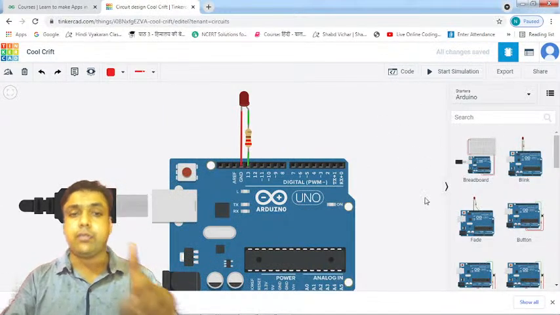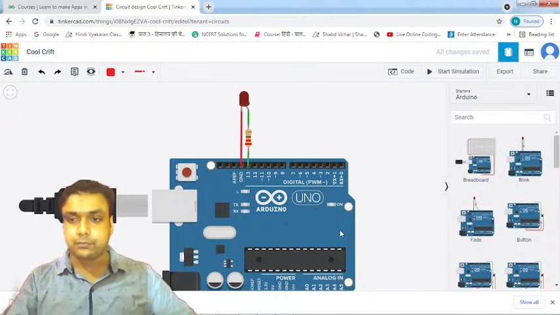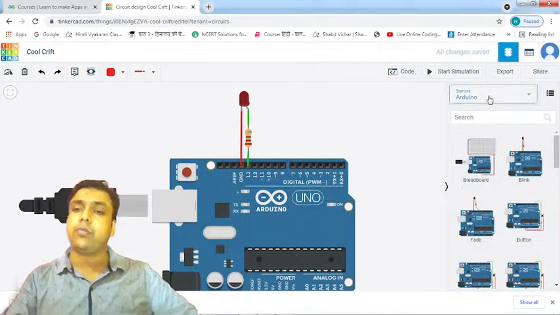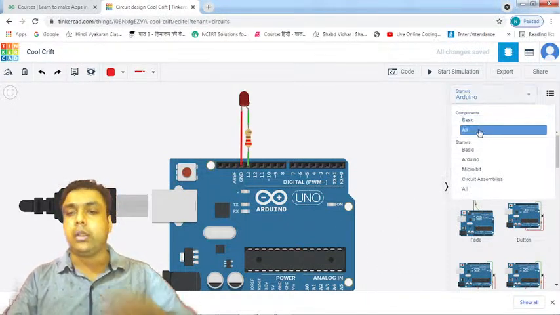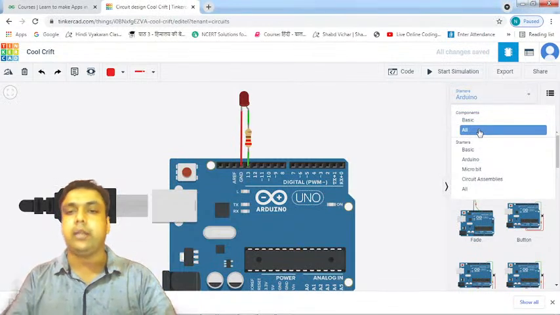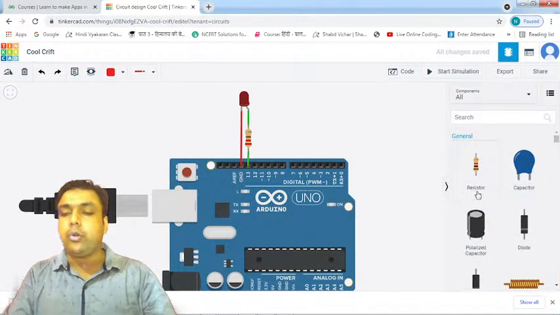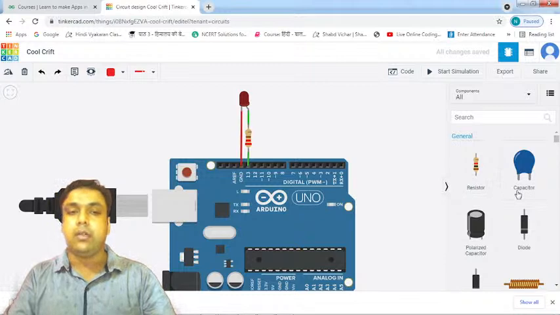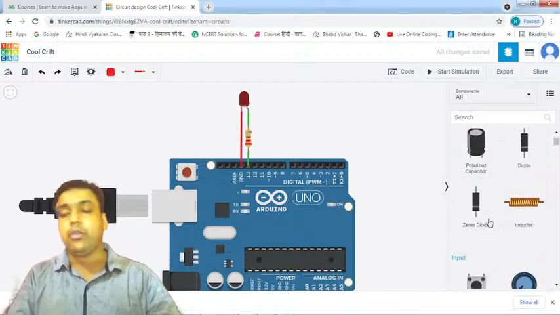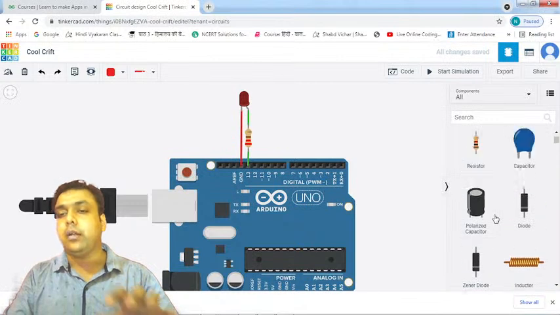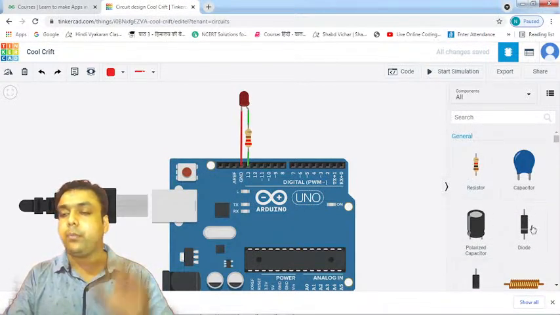I think I've covered everything. There is just one more thing left. Suppose you want to see all the components with which you can create the circuit. You can make use of this All option. Now, you may not know what a resistor is, or what a capacitor is. How will you come to know about these things, and what you can do with these components? You do not have to search for the functions of these components on Google.